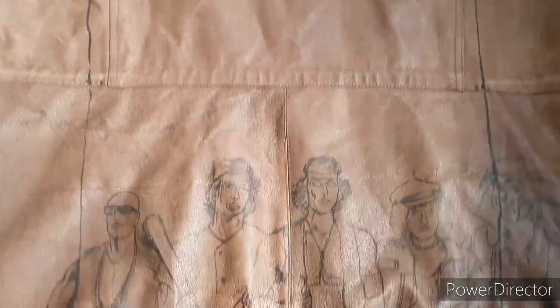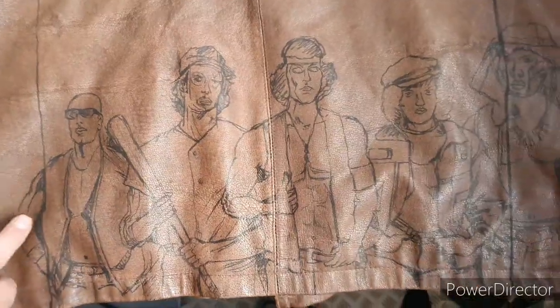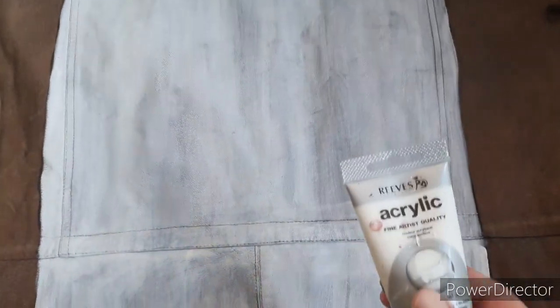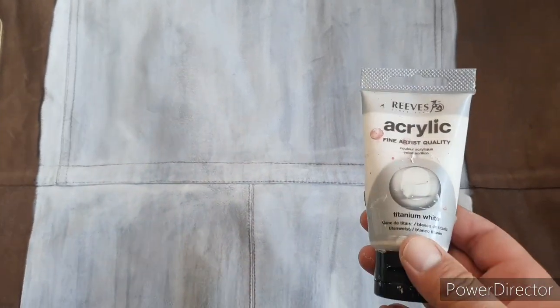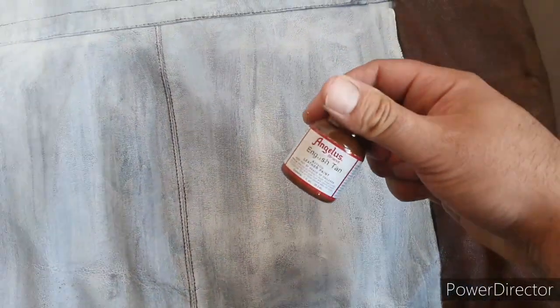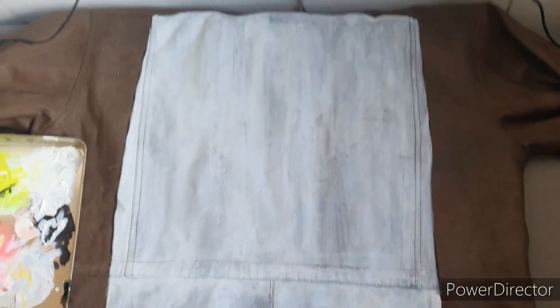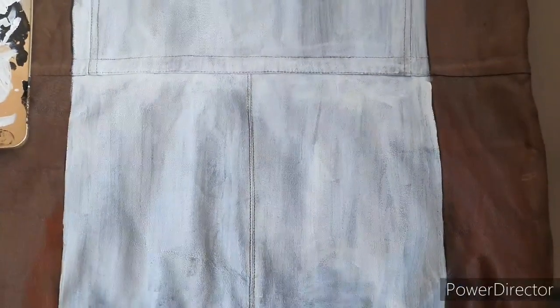So the next stage, I'm going to lay down a white base coat, cover this old sketch up, and cover these side bits up. Yeah, so I used the acrylic white and just watered it down to get this base color for the cover of the comic, and I just used a bit of this Angelus English Tan Brown to do over the sides here where there was a bit of the characters showing. You can hardly tell now, but I'm just going to run over it with a heat gun and then start sketching.